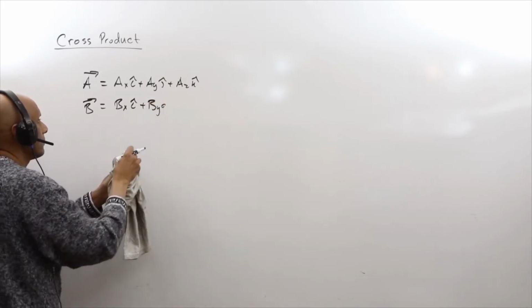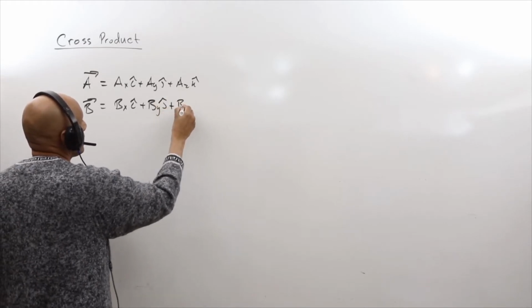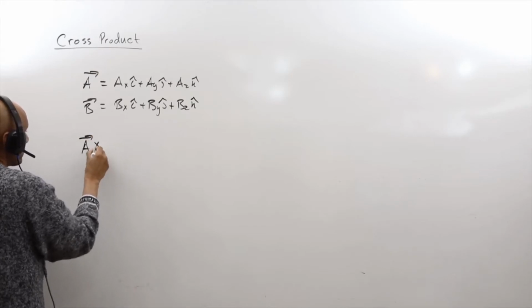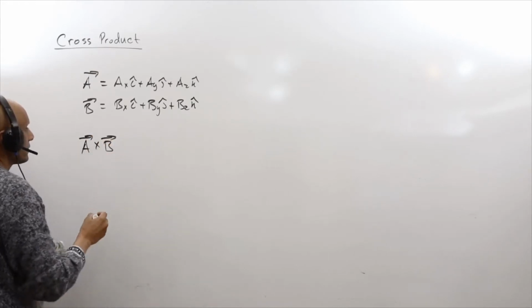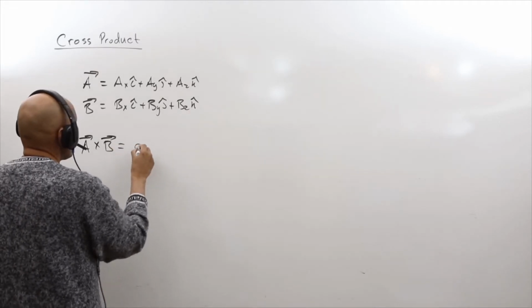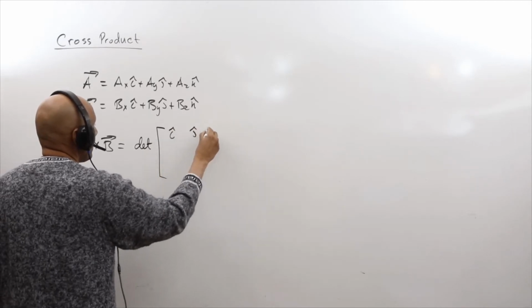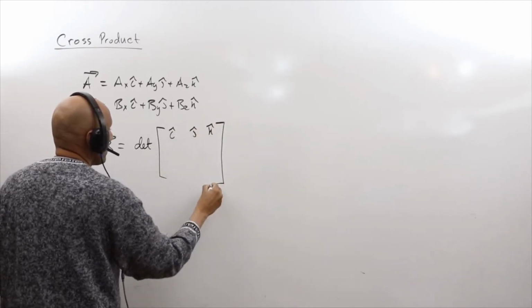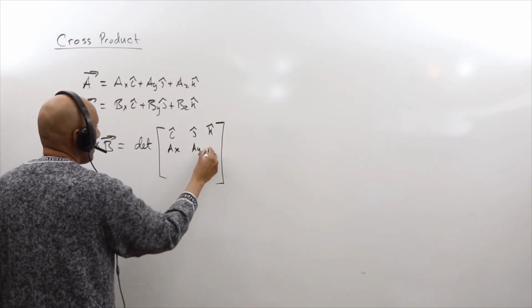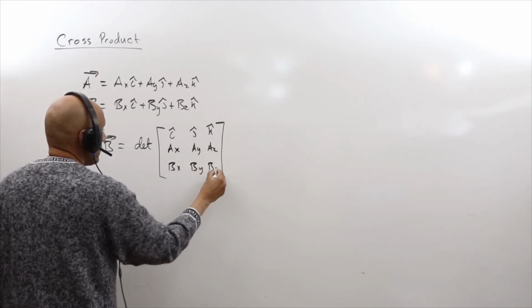the Y component. We define the cross product of two vectors to be a new vector, which is also in three dimensions, to be the determinant of i, j, and k. So for example, this is AY, AZ, BX, BY, and BZ.